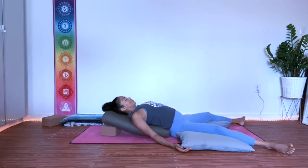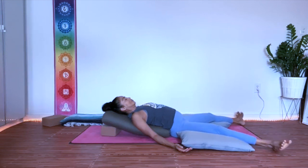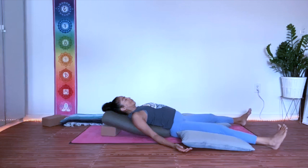Take a deep inhalation from the belly and the chest. And exhale through the mouth. And slowly moving the toes, maybe flexing and pointing your feet, making little circles with your feet, massaging the ankles.